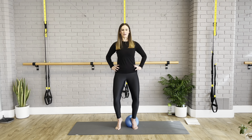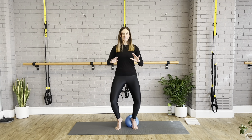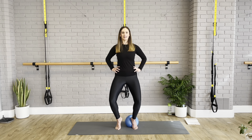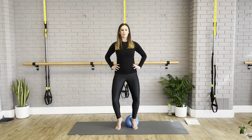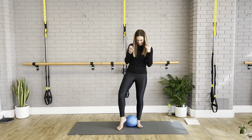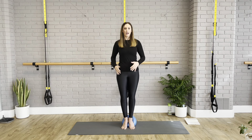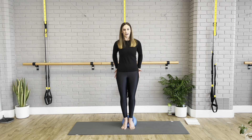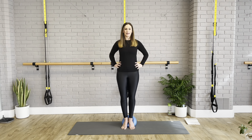Give me three — and down. Have you got that big toe connection? Lower slowly, stretching out the sole of the foot. Last one — imagine you've got a ball between your knees and do a little plié. Don't let your knees drift and lift. Your plié might be tiny and that's fine as long as the tailbone is sinking down to the mat rather than popping out. I almost feel like there's an imaginary wall behind me — back of the head, back of the rib cage, back of the pelvis all in alignment, just gliding up and down that wall. Give me two more, watch where your knees are going, and release it down. Wonderful.